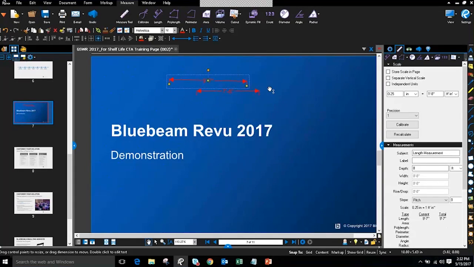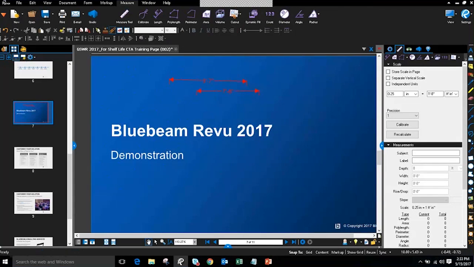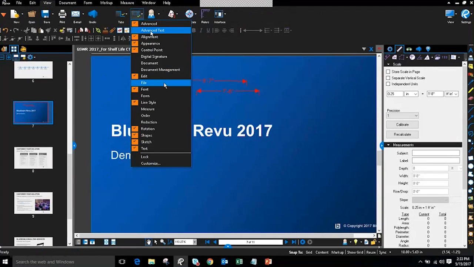Now, the third way to access any markup tools in Revu is by utilizing these toolbars. And these toolbars are just collections of buttons, essentially. They're pre-built, preloaded into the software. If you come over to the top to View and Toolbars, you'll see multiple toolbars, all with orange checks. If there's an orange check, that toolbar is turned on. If I select it, I can start turning toolbars off.